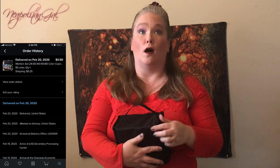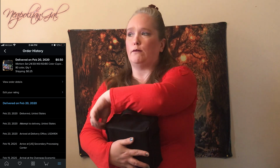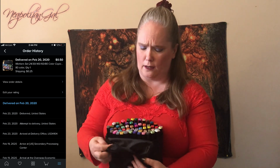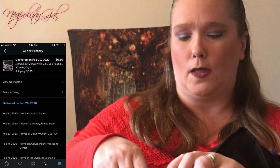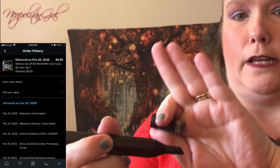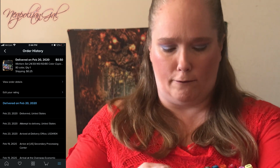All right, so the next thing that I picked up for 75 cents on the limited quantity deals is this little guy. I am a crafty person. I like to make things. I like to draw. I haven't done anything recently. I've just been too busy. But I've kept trying for these because I think there are either 60 or 80 colors in here. Look at this. Those are all markers, and they're double tipped. You have the thin tips on one end. You have the chisel tips on the other end. I've already played with a couple of these. I love them. I love markers.